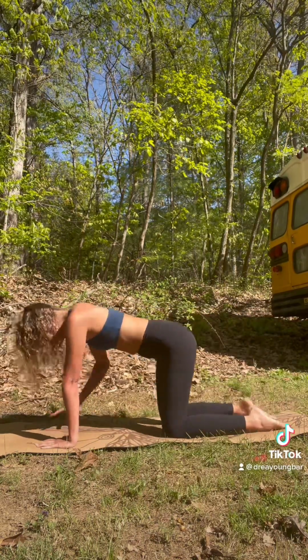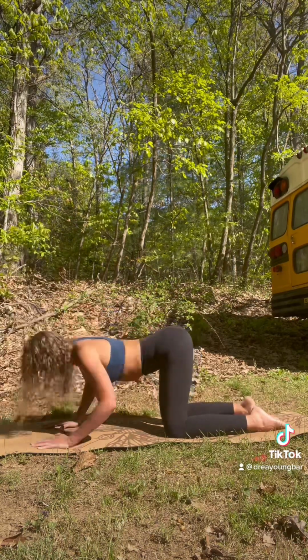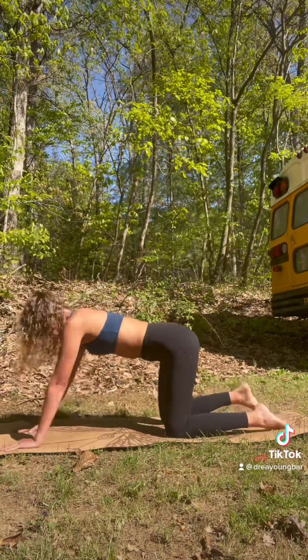Bring the knees back into the points, we're gonna bend the elbows, drop the chest down, and then lift it up through the top, drop it down for center, up and around, and then reversing it, taking it the other direction. And then walking the palms forward, walking the knees back, and slowly bring the belly to the floor.